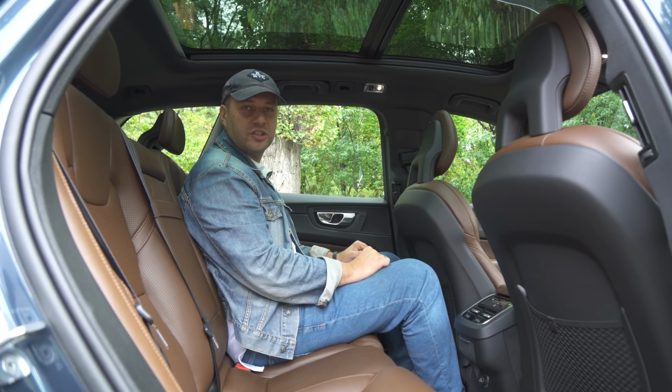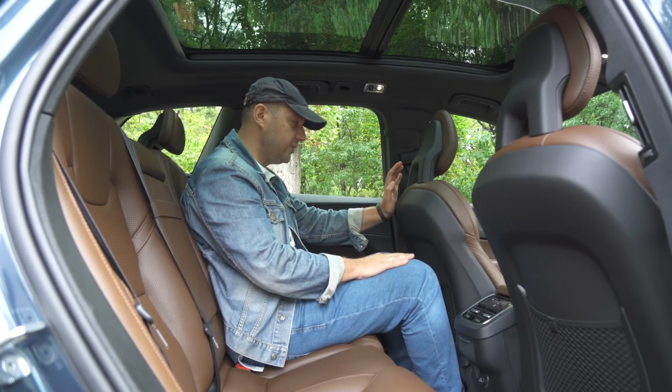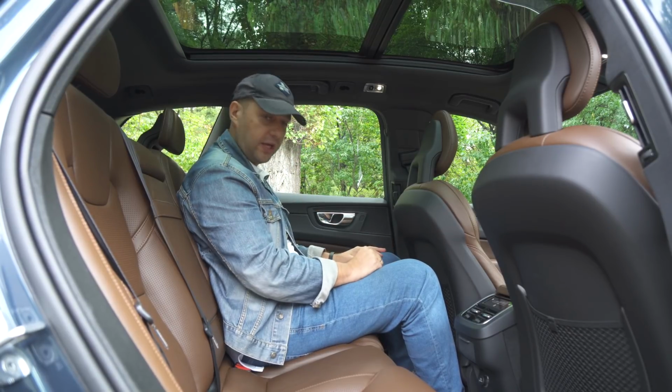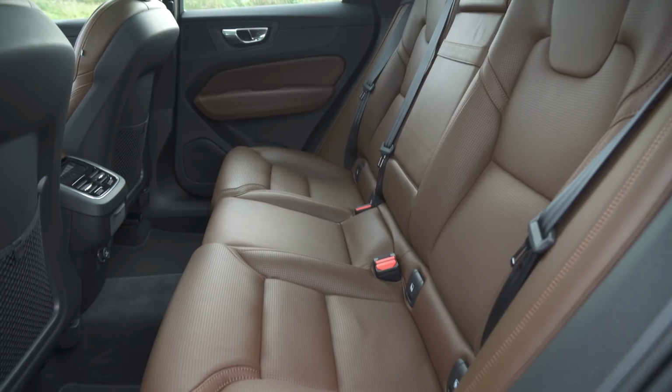If you remember, I'm 6.2 feet tall, and I won't let you forget about it. Now the front seat has been adjusted to my comfort. What do we have? My knees do not touch the back of the front seat, and that's great because it's made of a rigid plastic. Sitting comfort is good, backrest angle is fine.